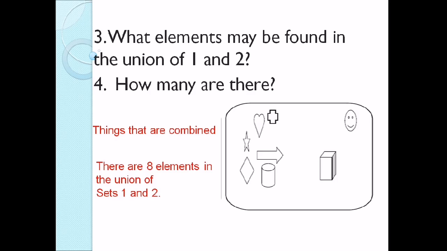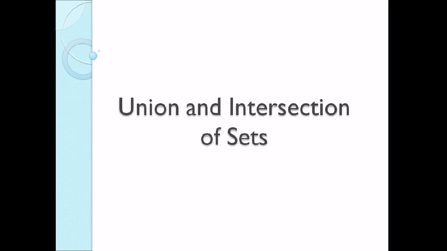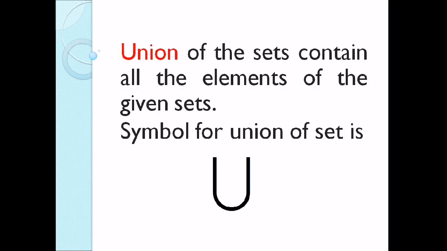Kapag naman union of 1 and 2, things that are combined. So pinagsama lang natin lahat ng objects and there are 8 elements in the union of sets 1 and 2. So what do you think is our topic for today? Our topic for today is all about union and intersection of sets.